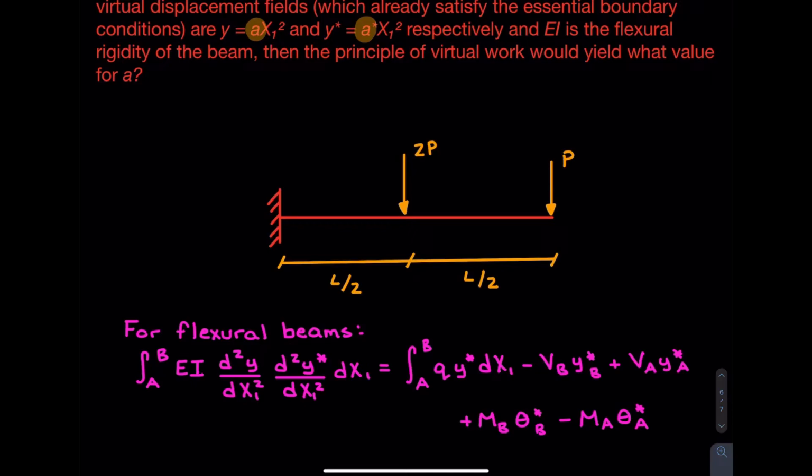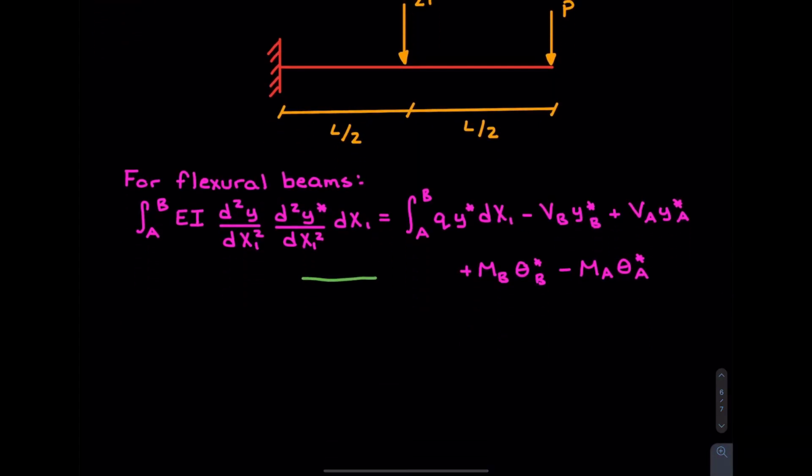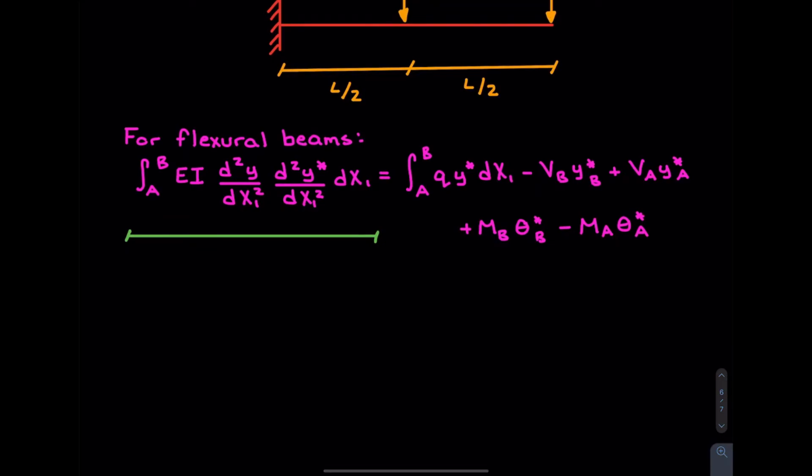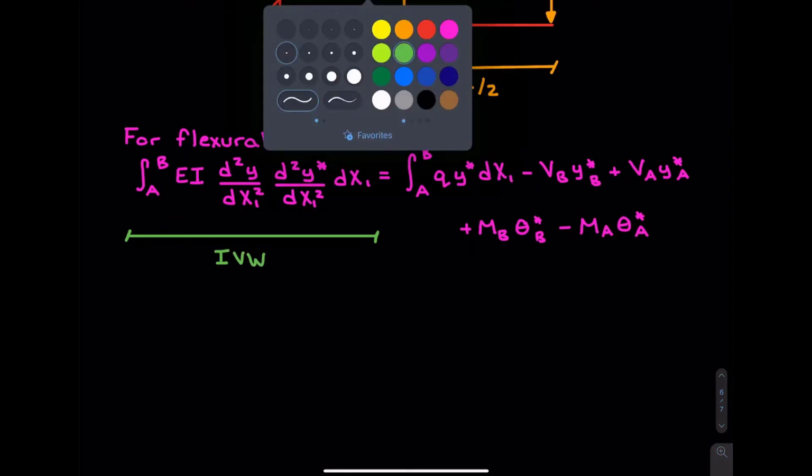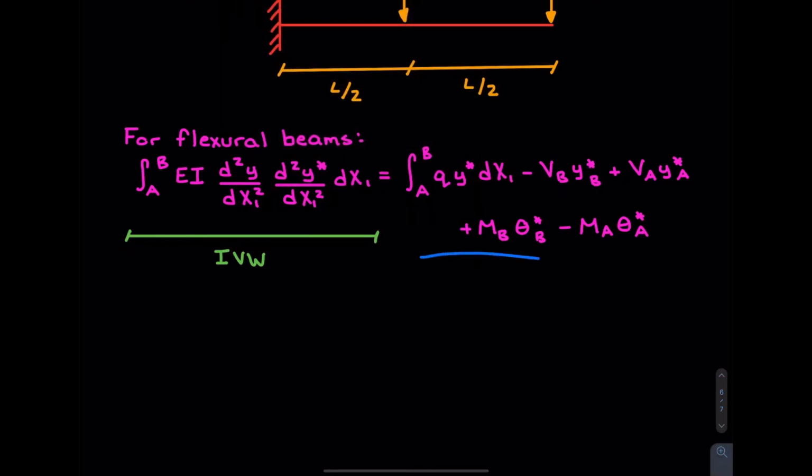So again, I'm just going to go down in our two colors. The first one over here is our internal virtual work, and the second one is going to be our external virtual work. So IVW, and on the other side, we have EVW. Now again, when you go into an exam type scenario, I just recommend writing down these two equations, and then you can use these equations whenever you want. It should make everything nice and easy to solve for.